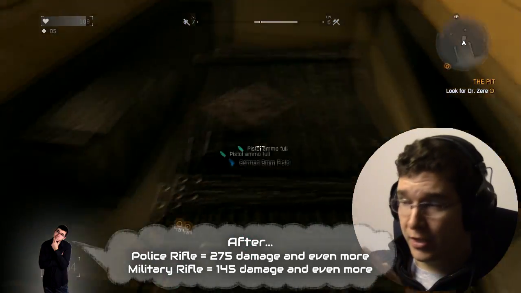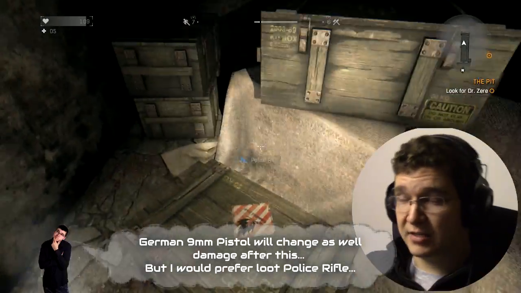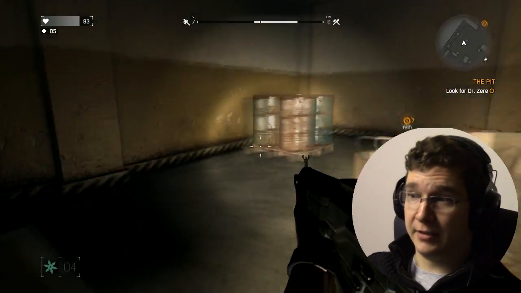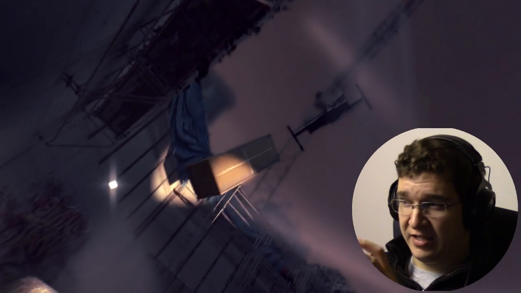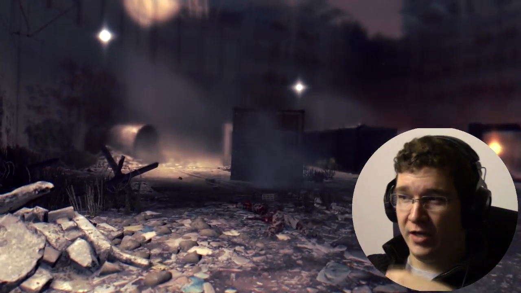When you are saving Dr. Zare in Grace's garrison, or headquarters I mean, you need to pick up every weapon down there in the basement. The other thing you need to do is survive the pit. It's quite hard, especially with the demolisher, the new zombie. You need to find a way to do it.